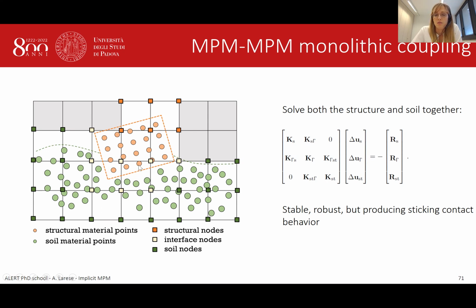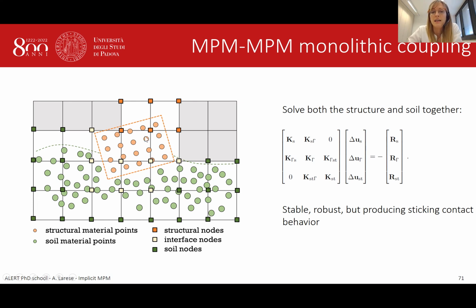If you remember the original definition of material points, we go material point by material point for the calculation of the local contribution to the nodes. These yellow material points I'm pointing at with the arrows will give contribution only to these 4 nodes, as structural material points, while this material point will give its contribution to the same 4 nodes, but as a soil material point. Of course, they will give their contribution in function of their position, their mass, and their internal variables. This means that these yellow nodes will have part of the stiffness contribution of one material, part of the other.